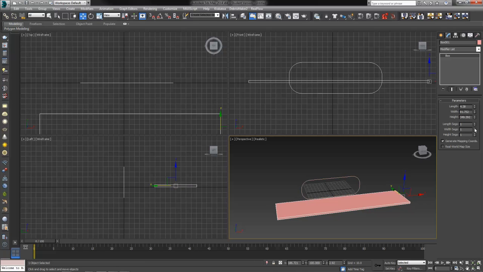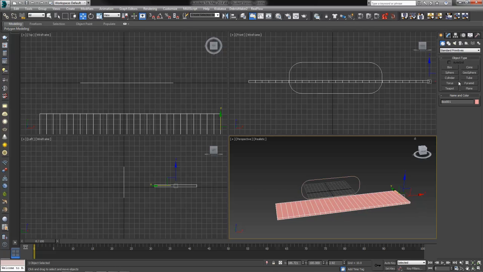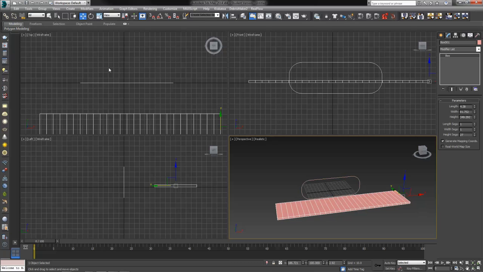We don't want segments in the length, we don't want segments in the width, but we want lots of them in the height, which we just created for the long. Now, if you created your box in a different viewport, know that you might need to add segments in the width or the length rather than the height, because you've created it in a different direction. If you did create it in the left viewport, height is what we're going to look at. Let's just go ahead and round that number off to 30.